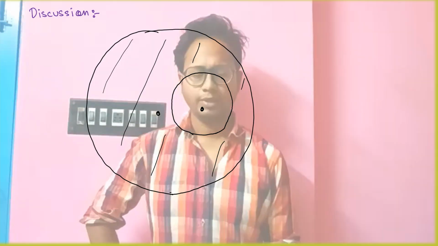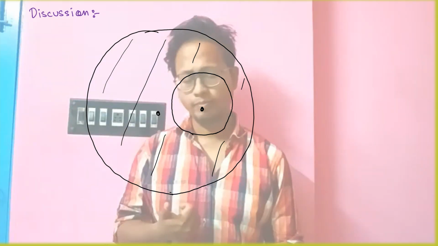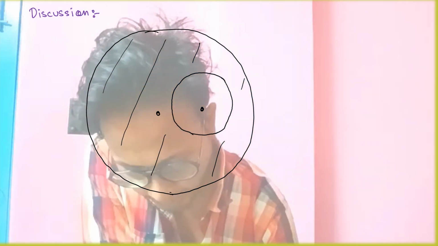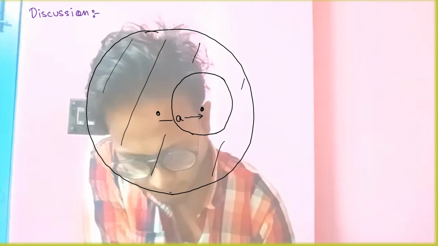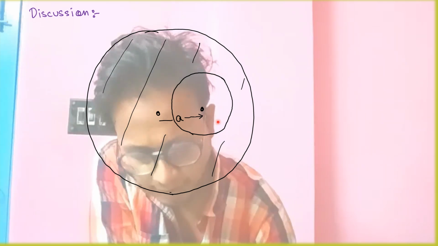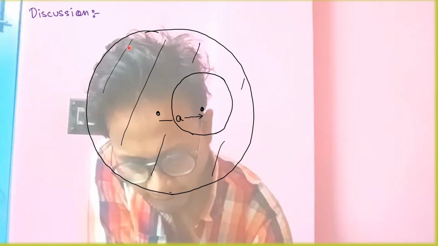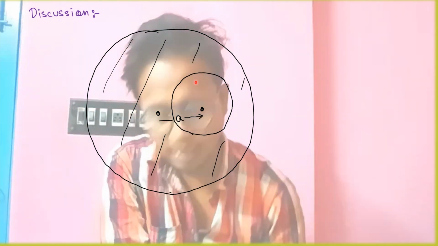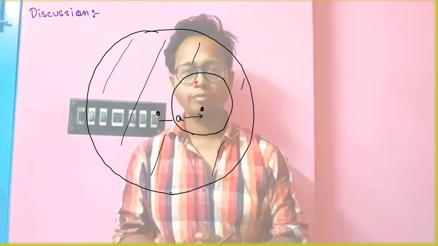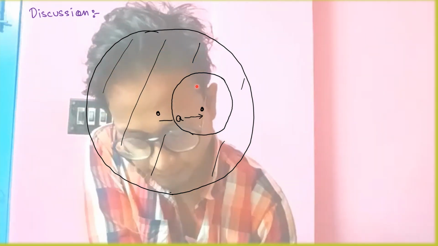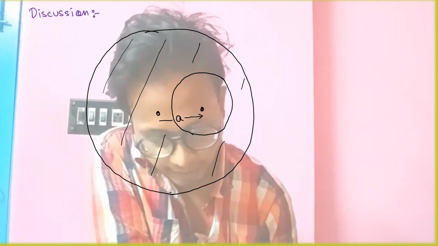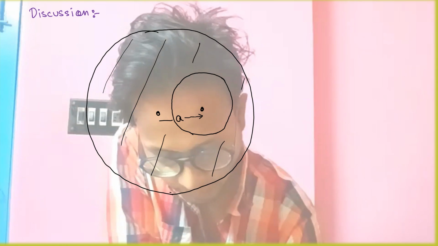Okay. Now if you see the previous problem, I found out the electric field at point A, but point O was at the center of the cavity. But what happens if I want to find out the electric field here, or here, or at any other point? I would follow the same principle of superposition, isn't it? But let's say I want to find out the electric field inside the cavity only. So let me follow the principle of superposition.